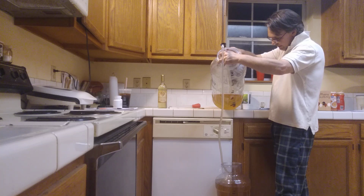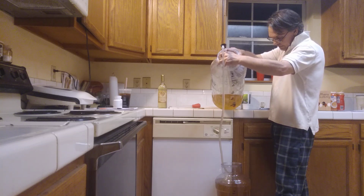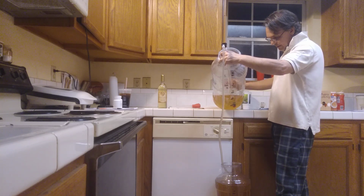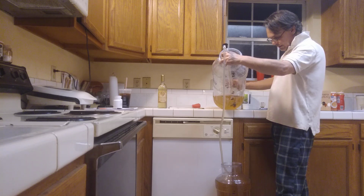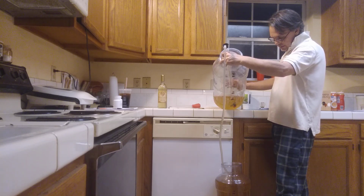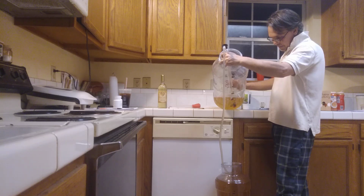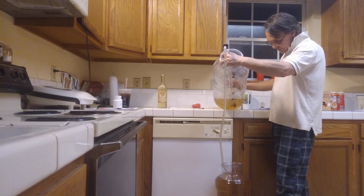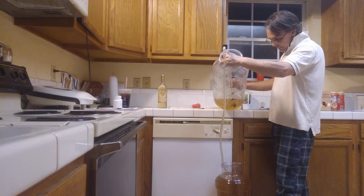We will taste this. I look forward to tasting it. I've been waiting 2 months to taste this second batch. And I have ordered bottles. I ordered 7 cases of bottles today. I still got to order labels again, and I got to order more corks and foil wrapping. But I mean, that's all part of it.